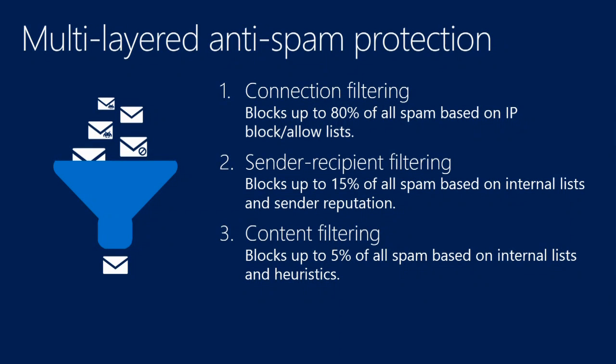So the first one's connection filtering. Connection filtering really gives you the ability to block based on IP address, based on that simple TCP IP address, where's this mail coming from, and then we choose. And we've built up a very extensive block and allow list over the years. Obviously, running something like Hotmail and now Outlook.com has given us access to a huge amount of understanding about where mail comes in from. Equally, working with people like the FBI to understand botnets and so on, again, gives us that intelligence level around who is it that's sending spam.